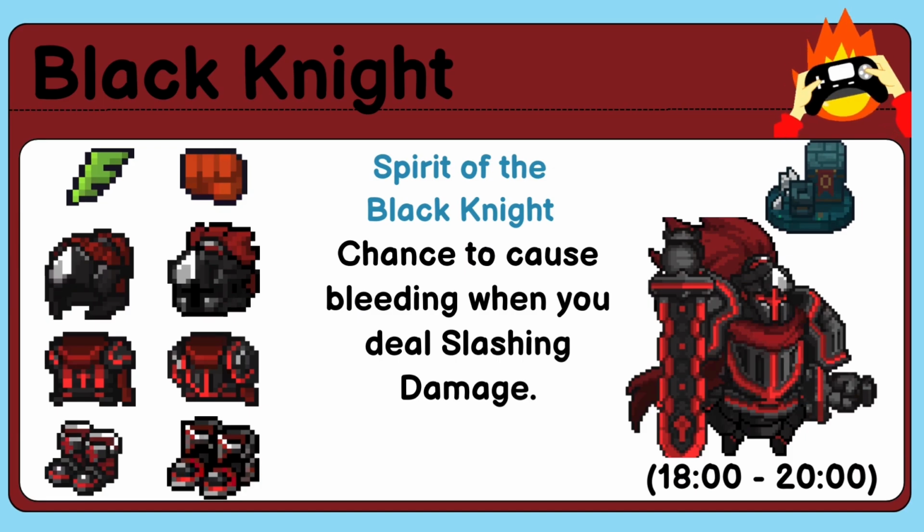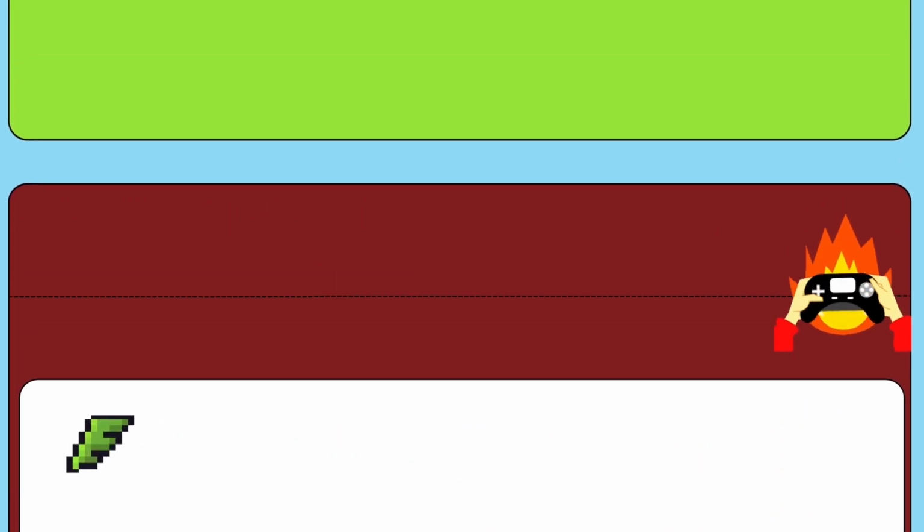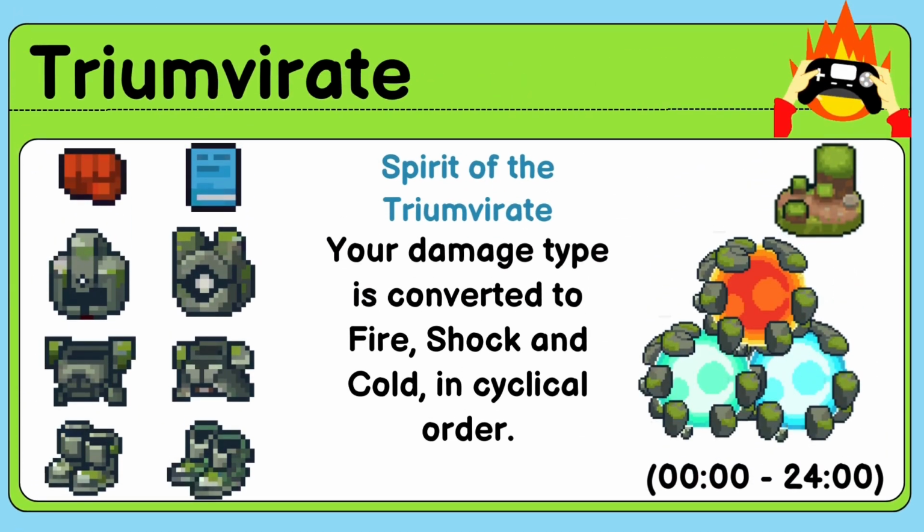Number 15 is Black Knight. The Fatebound set is Spirit of the Black Knight. Chance to cause bleeding when you deal slashing damage. Spawns in Ruined Citadel. Number 16 is Triumvirate. The Fatebound set is Spirit of the Triumvirate. Your damage type is converted to fire, shock and cold, in cyclical order. Spawns in Geolithic Hills.